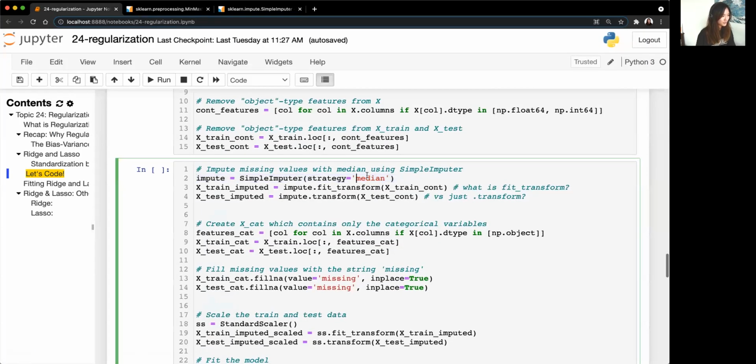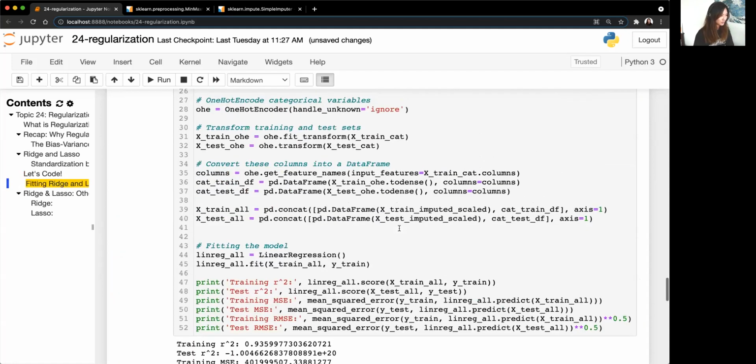So what I'm doing first is we're going to instantiate the simple imputer. At this point, the simple imputer doesn't know what to impute with. Only when you're doing the fit transform will it learn the median values for each column and then impute the null values. And it's fit transforming on X-train continuous, which comes from here, which is raw data, only the continuous columns. X-test imputed basically transforms your test set with the medians from your train set. So in just these two lines, or I guess three lines, that's what's happening there.